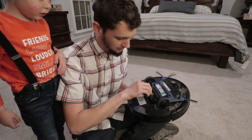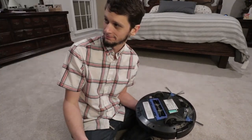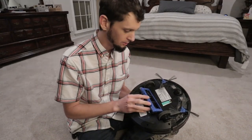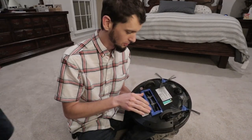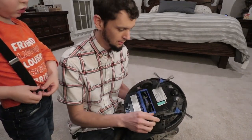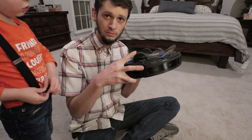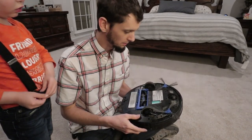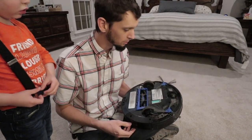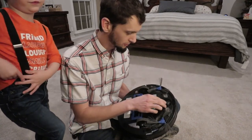Do you ever have to go find the vacuum cleaner? Does it hide under the couch? It will get stuck, especially if we don't clean the toys well enough. If it rolls up onto a ball and gets caught on something — these wheels do have a pretty good range of height, so it'll jump up between the carpet and the brick floor pretty well between the two levels. It'll jump up onto rugs fine.